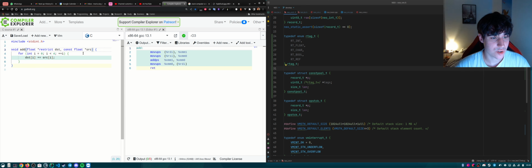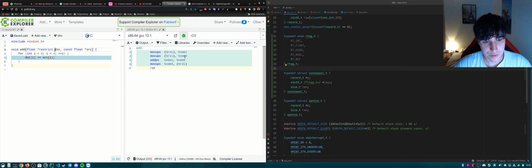MOVUPS means move unaligned packed single precision floating point values. In this case 4, because XMM registers, which are like SSE registers, are 128 bits wide. And inside of these registers, we can compute 4 32-bit float values. It's move unaligned because our address here is not aligned to 16 bytes.